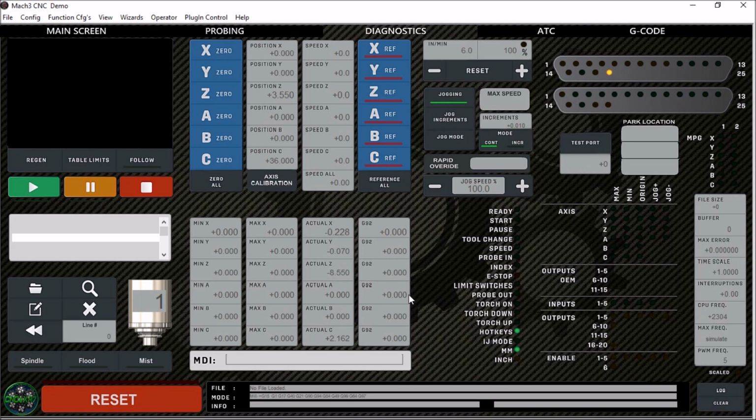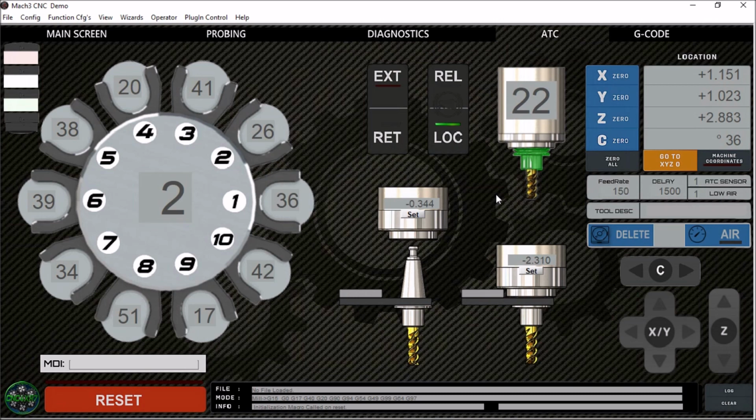Next up is the main reason I developed the screen in the first place, and that's the ATC tab. Now, as you can see, I tried to keep Mike's overall theme going throughout, including the ATC tab. I'm really happy with the way it turned out. I think it looks really good. So let's go over some of the features on this particular tab.